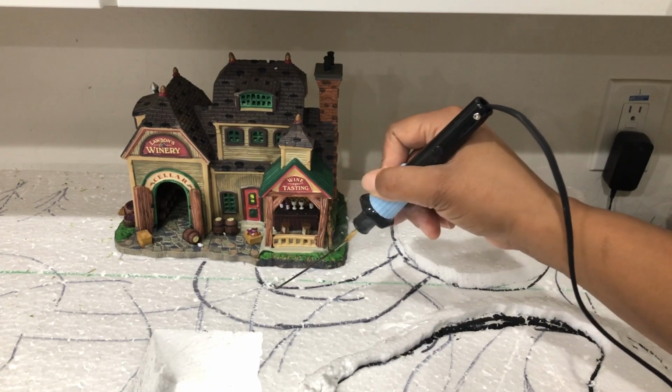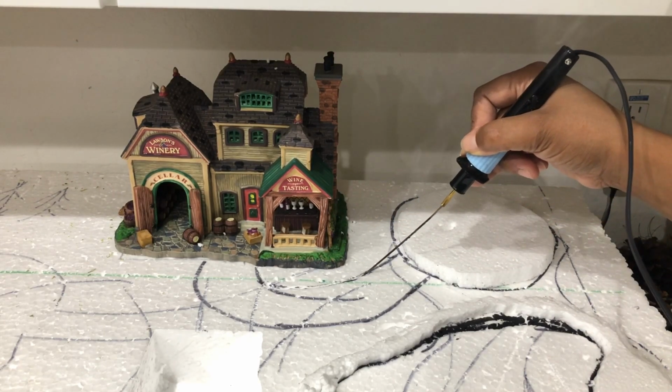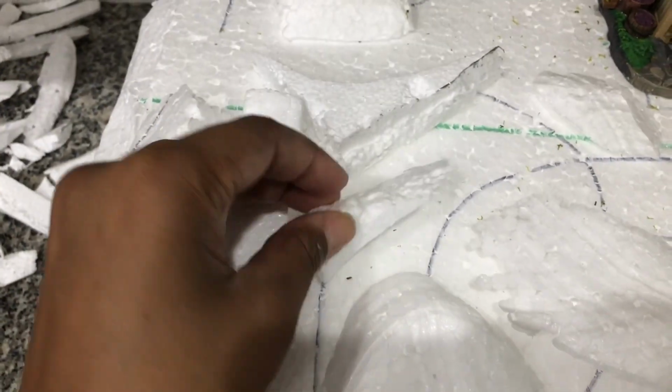So I am starting the walk path by taking my hot knife and creating a shallow line along the path that I have drawn out. And now I am going to create my rock formations for the sides of this piece.